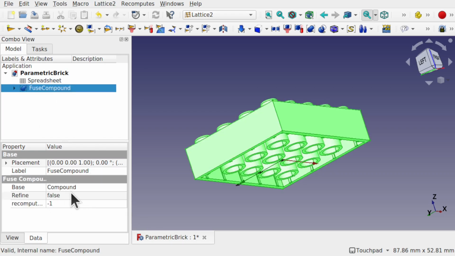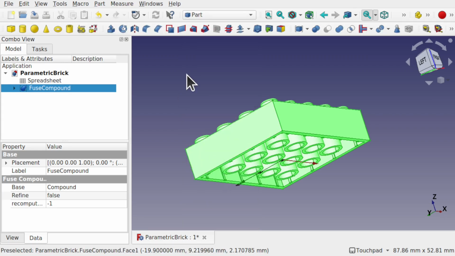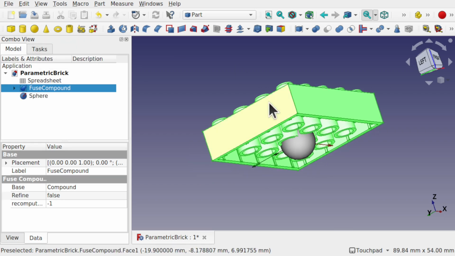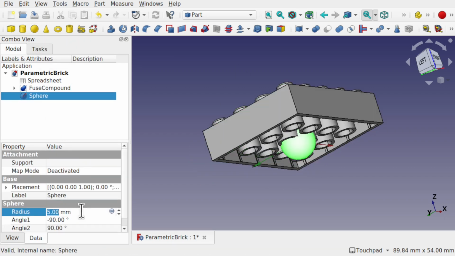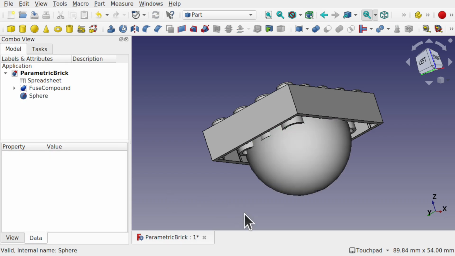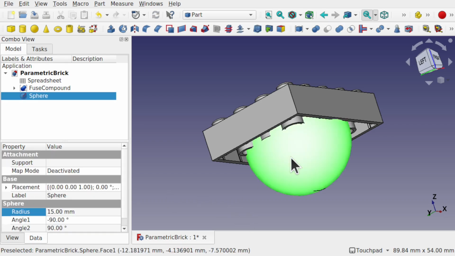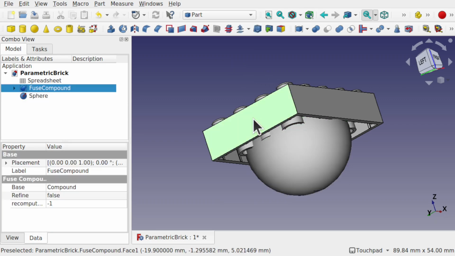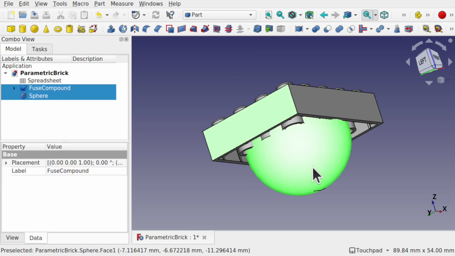You can see this refinement there, which means that if we had a number of faces going across here, we can use the refinement to get rid of that and just have one single face. So as long as it's along the same plane, we're okay. Let's come over to the Part workbench and test this model now. So I'm going to add a sphere. I'm going to increase the sphere, something like 15 millimeters, and then I'm going to use that sphere. First of all, click on the one I want to keep, which is the Lego brick, and then the one I want to remove, and use a cut.